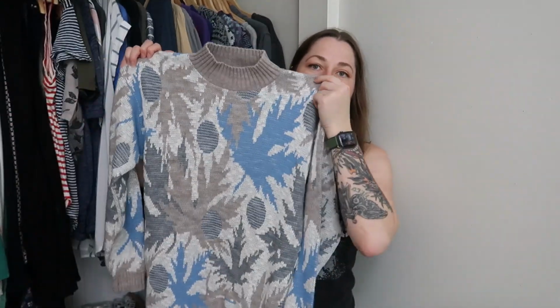I don't know. I really like stuff where it's just like that is peak that period. And that's normally what I'm looking for when I'm buying vintage. It either needs to absolutely fit the stereotypical aesthetic of that time period, or it needs to fit with the modern wardrobe. This doesn't check either of those boxes because you would look at this and probably not think of the 70s, but that is when this sweater is from.